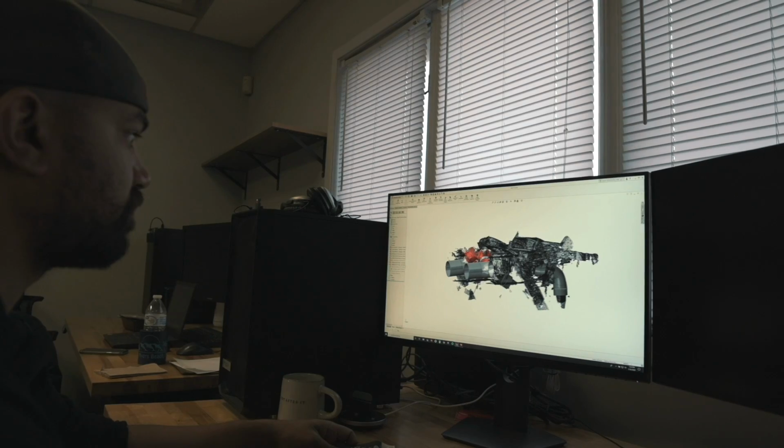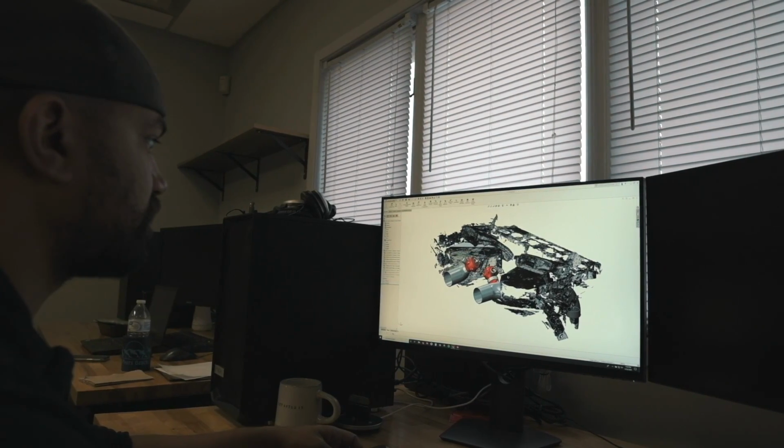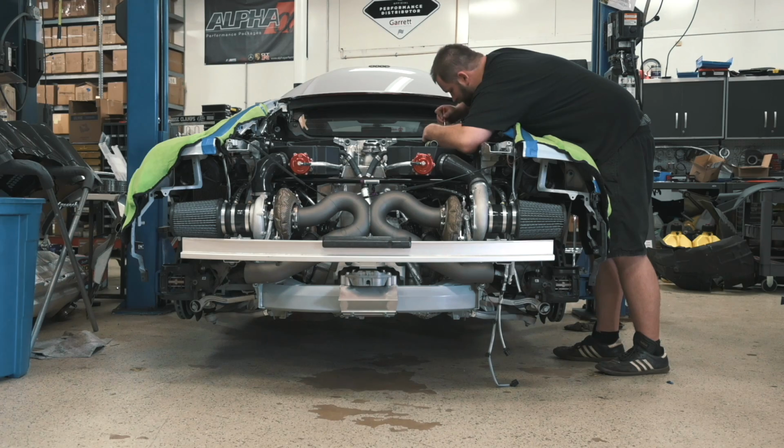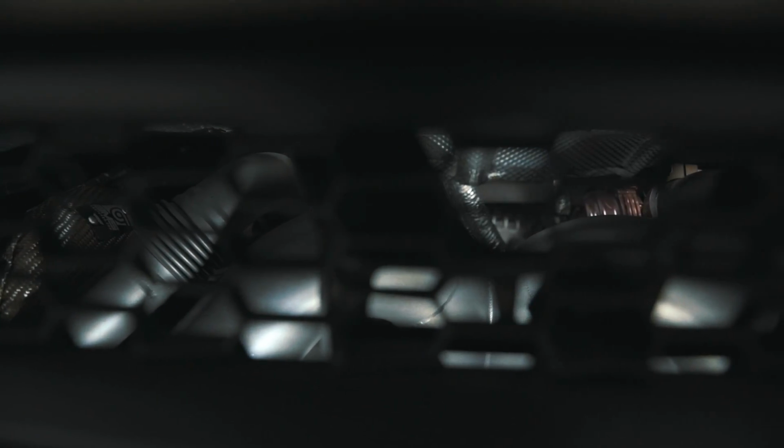So this is a kit we've spent a lot of time working on, a lot of engineering hours, going through all the components, getting everything working, putting it all together as a package you can bolt on your car, including all of the parts that you want, and get something capable of about 1500 to 1600 horsepower right out of the box that's going to work right and work reliably.